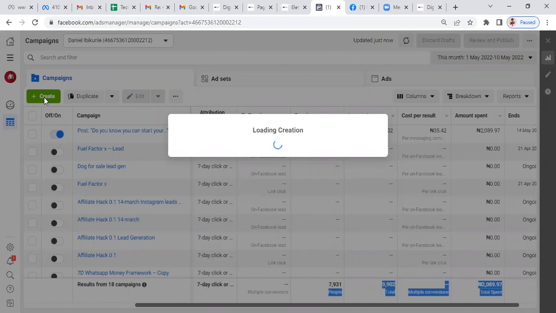Okay, it's coming up. All right, let's just see that it's coming up. Just have to wait for it to load.